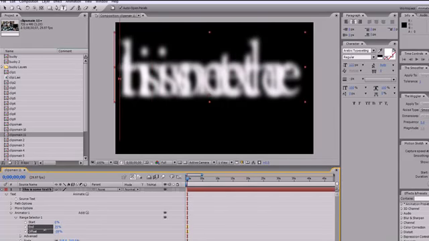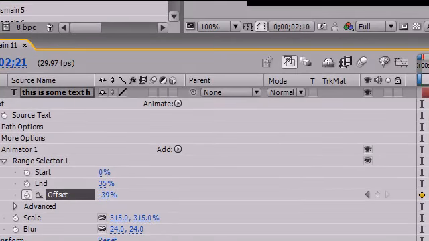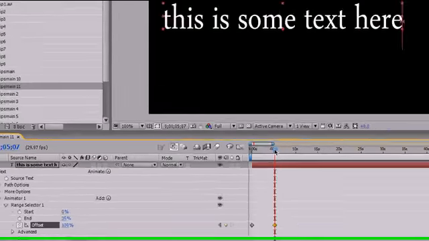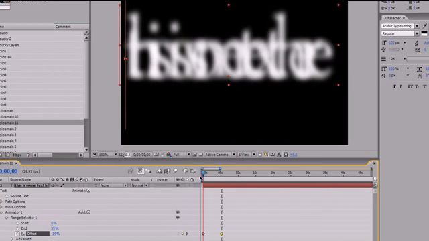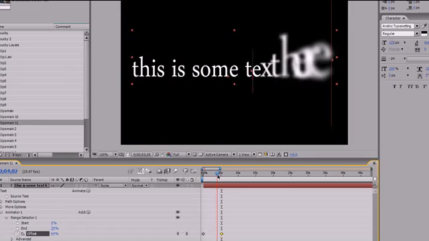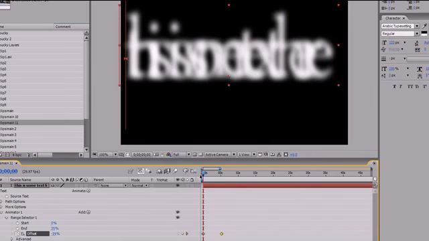So let's go ahead and move this totally off the screen to the left. So let's see, it would be about at 39. Click the stopwatch, put your first keyframe in, go to 5 seconds or something, and move this all the way off the screen, which would be somewhere about 100. Looks good. Who would have guessed it? And now, as you can see, we get a nice little animation as we move the, what's it called, current time indicator. So let's go ahead and play that.